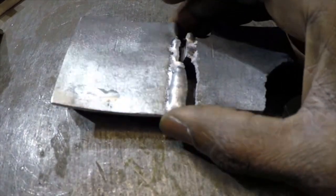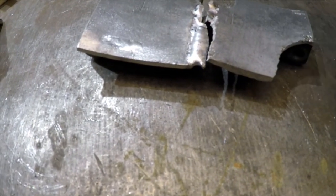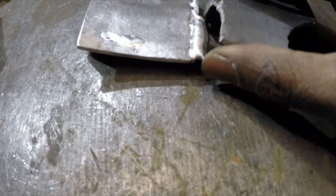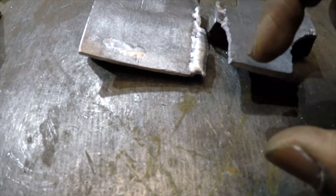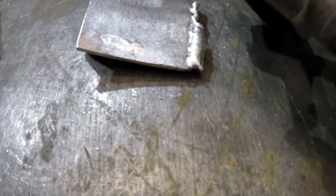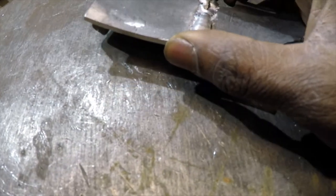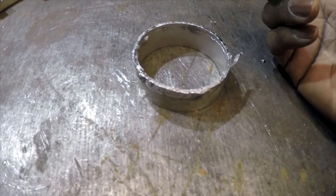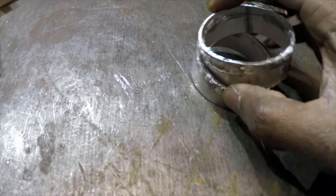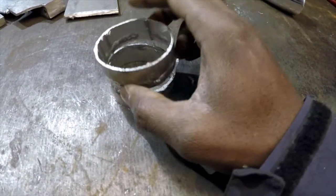Heat management is key — you've got to understand what the material is doing. If you're welding a massive object, when you first strike the arc it's going to be cold because aluminium is very conductive and all that heat gets sucked into the object. The latter part of your weld will be nice and strong while the earlier part is cold and weak. That's why some people preheat the item or the start of the weld to get heat into it. The opposite applies to thin wall stuff. When I first started, I cut lots of small pieces of 1.6mm aluminium pipe to practice on.